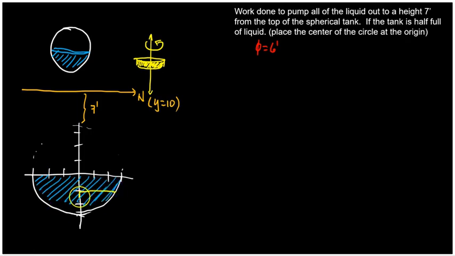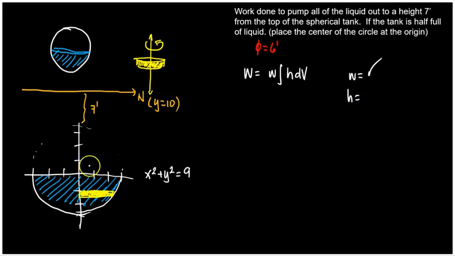So this one here, let's use this as the element. You will not need to multiply this by 2 because in order to get the volume, you need to rotate it using method of disks. What's the equation? The equation for this circle, x squared plus y squared is equal to 9. Therefore, in order to solve, work is w h dV. The w, that's constant. The h, I need to pump it to a point 10 feet from the surface, 7 feet from the top of the tank. So that's y equals 10. So that's 10 minus y.